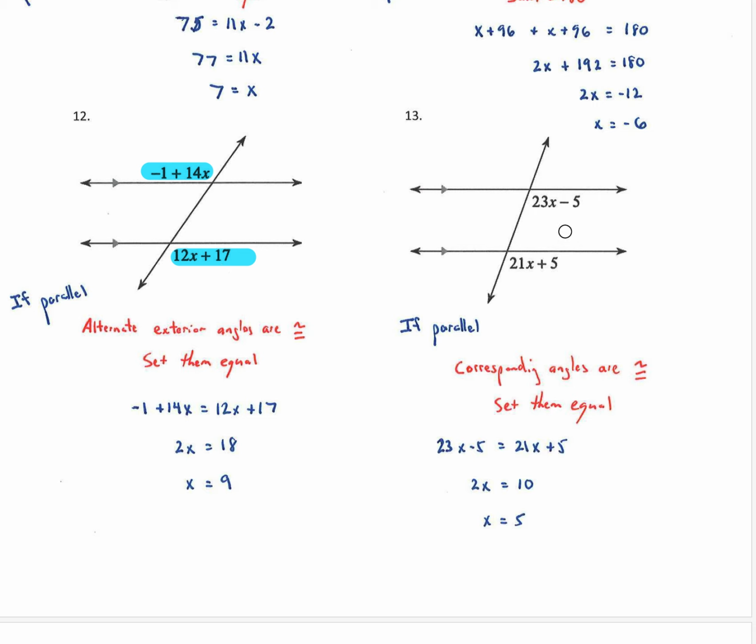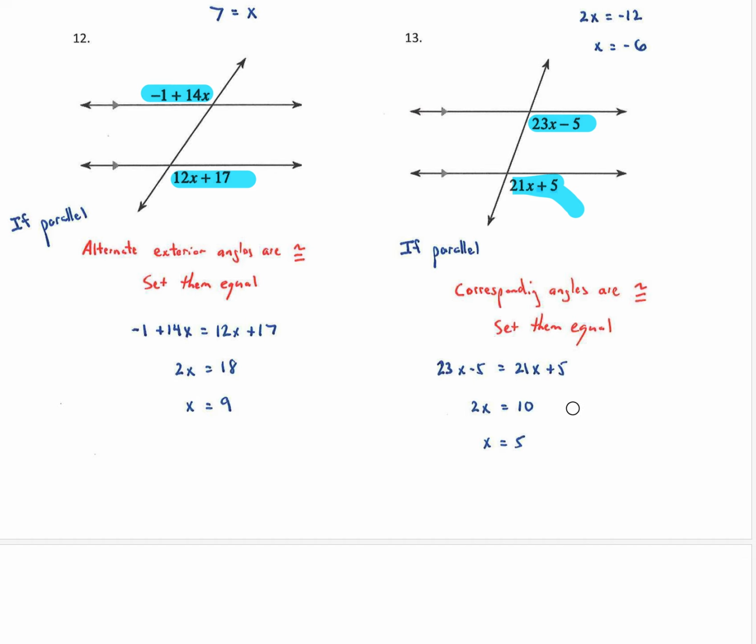What do we know about these two? These are corresponding angles. This is like in the bottom right, and this one's also in the bottom right. Well, bottom right and bottom right are called corresponding. They're in the same location. And if the lines are parallel, which they are, then we know corresponding angles are congruent. Set them equal and solve. Right? Subtract 21x over to here to get only 2 x's. Add 5 over there to get 10. Divide by 2.